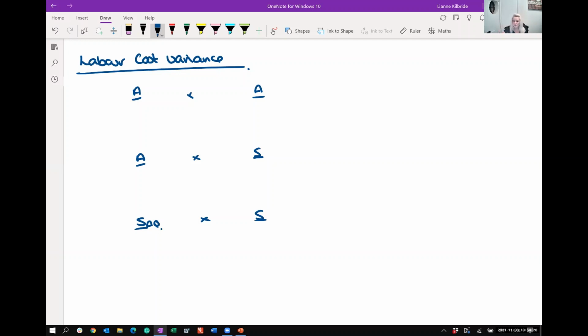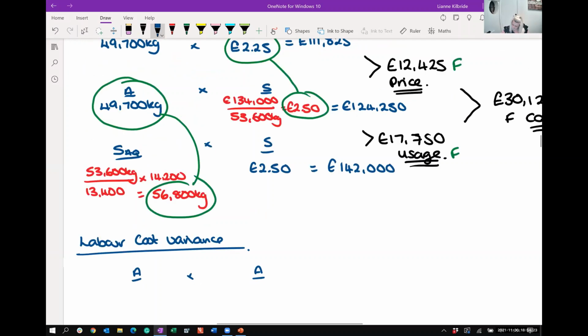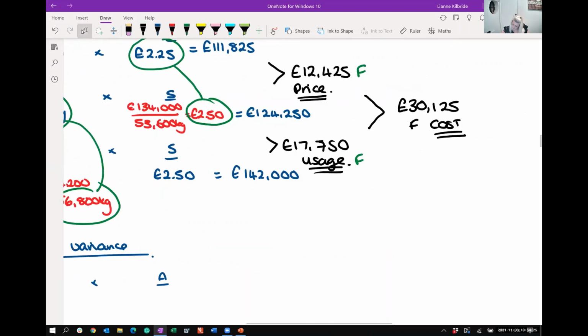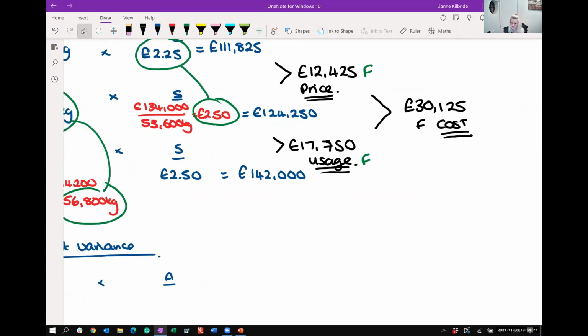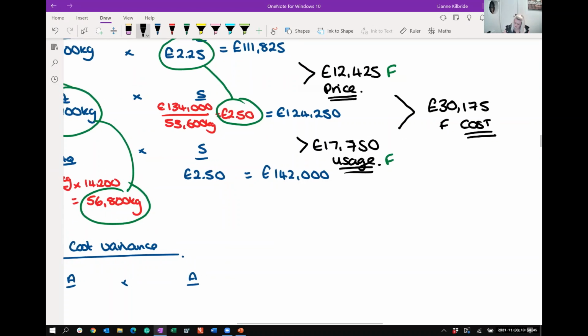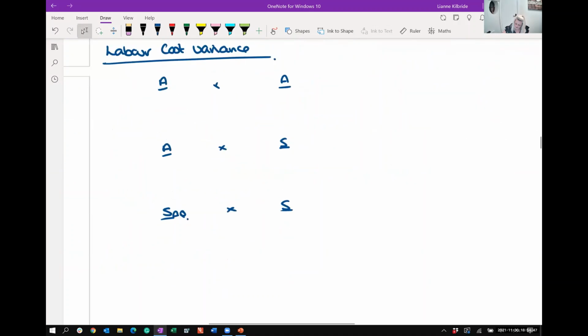Okay, so let's go through. Let's have a quick look. Is that my calculations? 30175. Have I just typed that wrong? I do apologise. It is 30175, not 30125. It does say 7 on my notes. I think my circle's gone over the 7 to take off the bottom. So apologies for that, and thank you for pointing that out. 30175. Okay, so going back here, looking at the actual labour we have used in production this time.